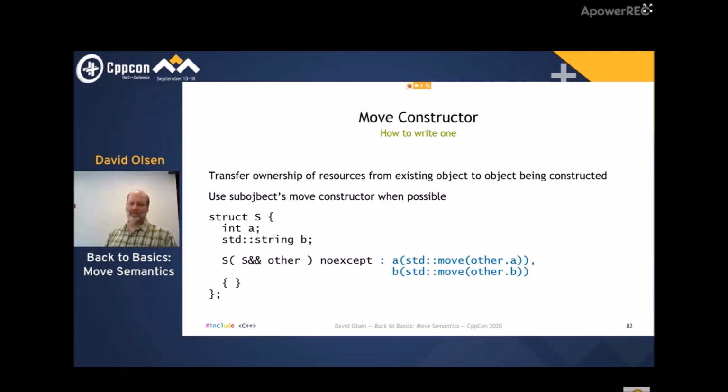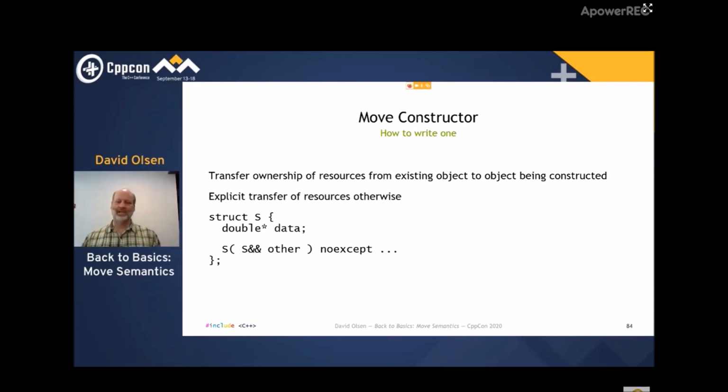The constructor that we wrote just calls the move constructors of all the data members. That's the same thing the compiler would generate. So what we have here could be replaced with this, where we ask the compiler to generate the constructor.